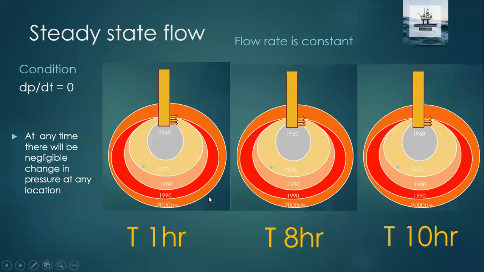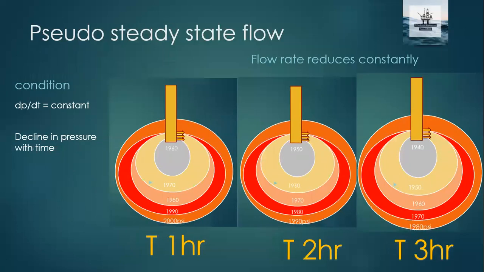So when you change time, pressures are not changing, meaning pressure is considered to be constant here. So the change in pressure when you change time is zero. Why? Because pressure is considered to be constant. So dou p by dou t of a constant pressure can be given as 0. This is how steady state flow is measured.